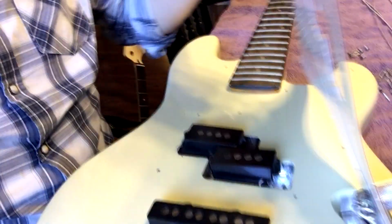Today I'm working on this guitar right here. This is an SX PJ bass, and the person that had it before me, I guess they were trying to shield the cavity, and they made some good attempts but didn't quite do it right. So I'm going to show you how to improperly shield a guitar.